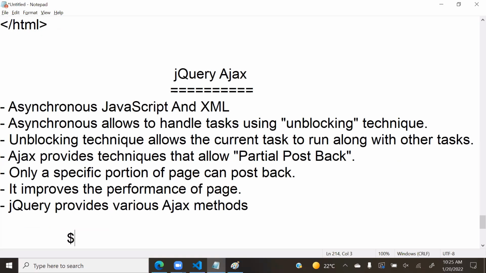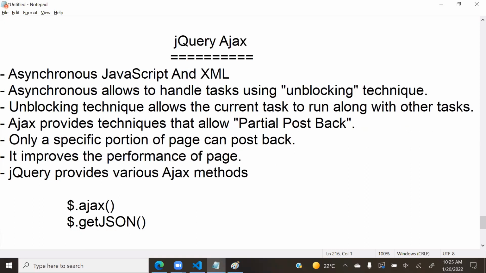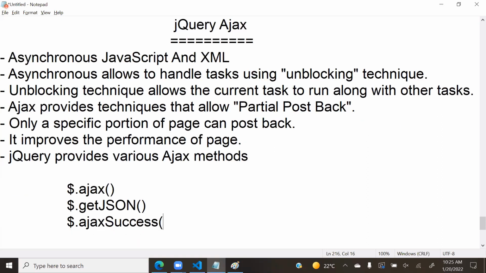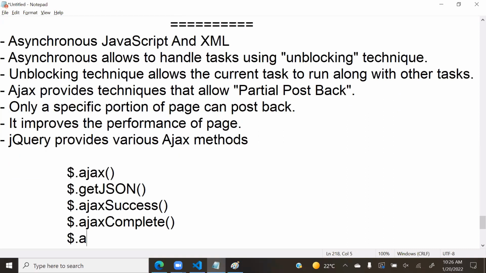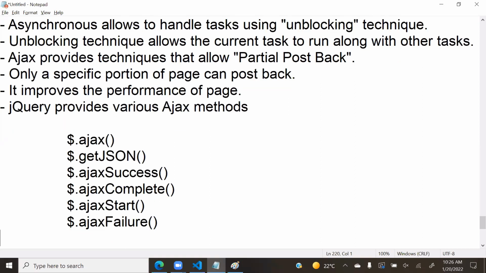Like we have Ajax, getJSON, Ajax success, Ajax complete, Ajax start, Ajax failure, Ajax end.